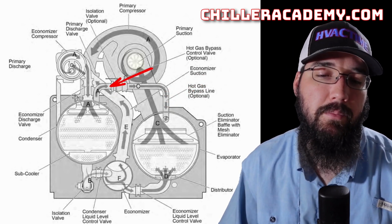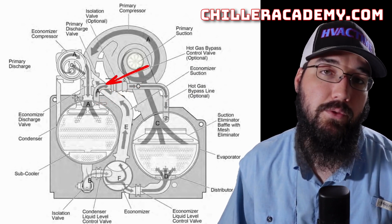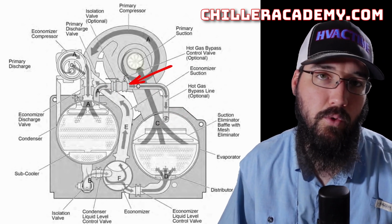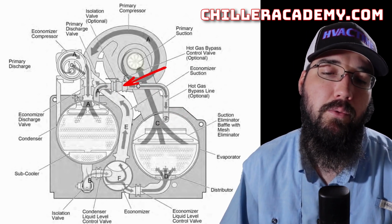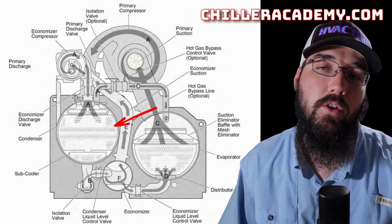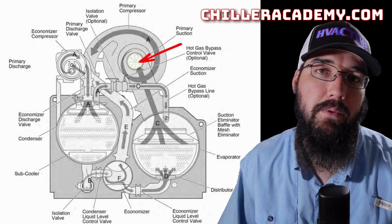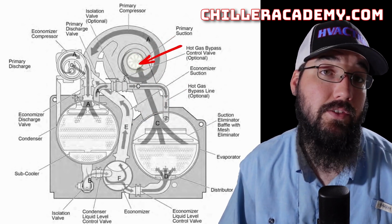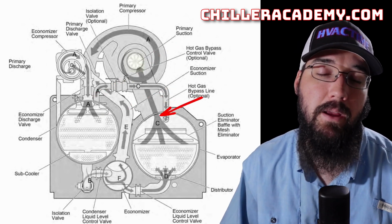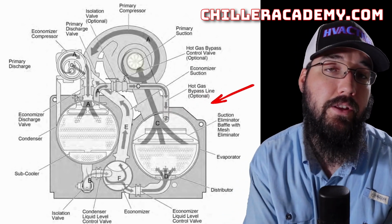So this is just going to be an extra feature, but ultimately what this is doing is taking hot gas refrigerant, passing it over, and doing it in a metered way. It's not just to open a valve and let it flow, but we're metering how much gas is able to go through here, and this helps lower our lift, lower our capacity, even though our compressor itself may be at its minimum that it can possibly process already. So we can't unload the compressor further, but we can open this hot gas bypass and reduce a little bit more capacity on it. These are pretty interesting machines.